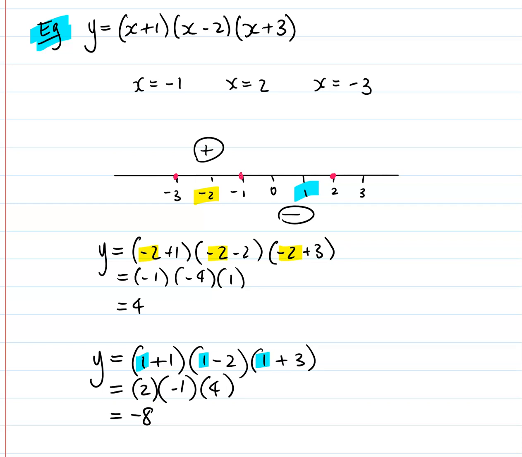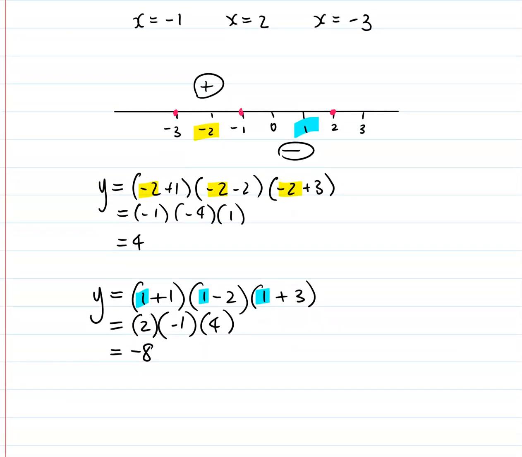I can then go ahead and do the same thing for 3, although I think we can already see that the graph is going to go from -3 up, cross the x-axis at -1 to be beneath the line, and then cross the x-axis again at +2 to be above the x-axis again. And that is everything you need to know.